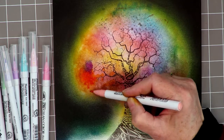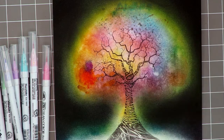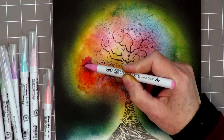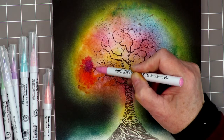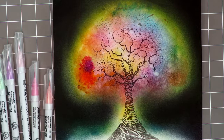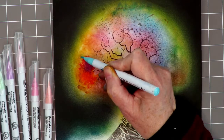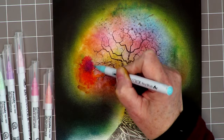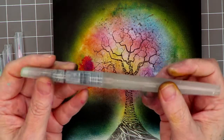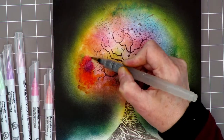Now when you're doing this, if you decide to do this project, it's not crucial that you use the same colours in the same places as you can see that I'm doing. Really the whole idea is to enhance what's underneath and to only put the darker colour in some of the places, not all over. As I said earlier, it's important to have the paler colours underneath poking through here and there.